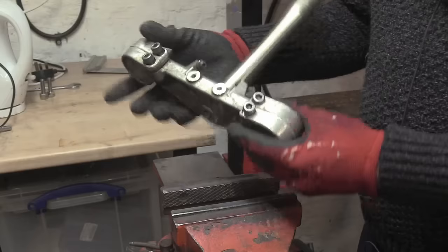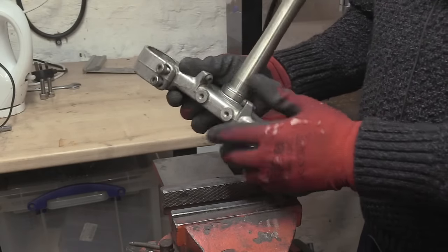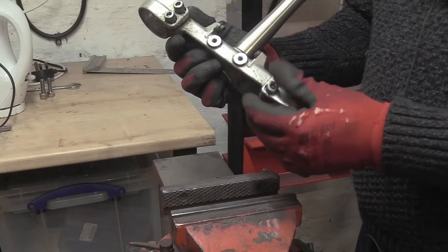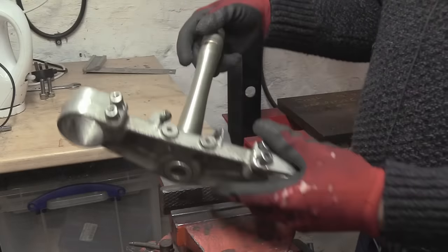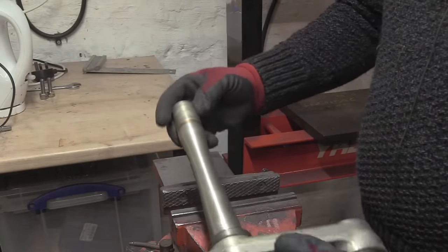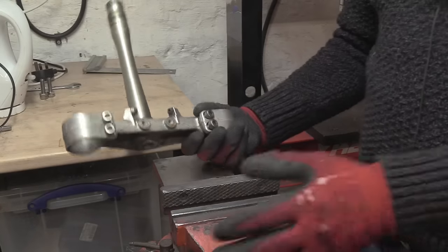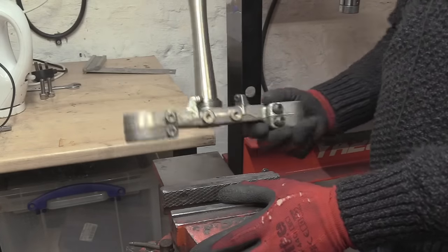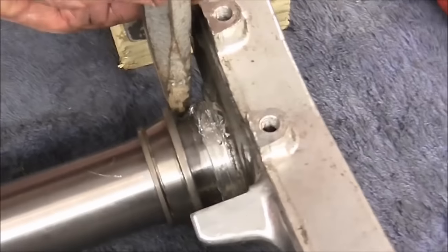End stops here, for some reason there's three washers on that end. The end stops are still intact, so these haven't been broken off. All the bolts are present, these are all stock. It needs a sandblast. The steering stem is spot on. The threads are spot on. And this could be your bike, right? So, we've seen what buffoons do with this kind of thing.